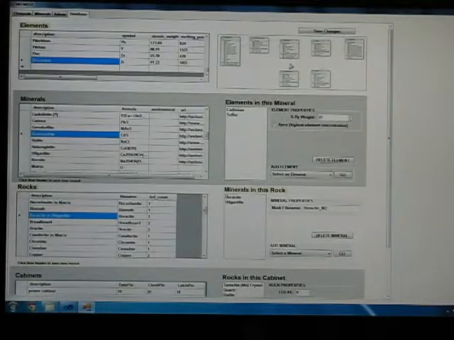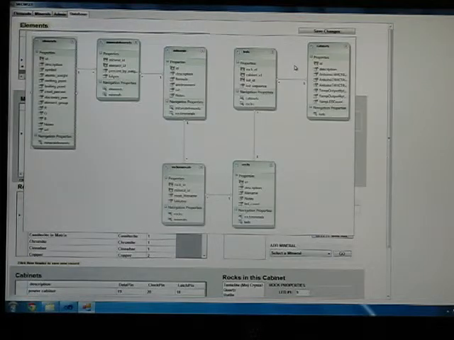I have a little picture of the ER diagram. If you click on the upper right here, this is what displays. This is an entity framework diagram. You'll see elements with all the attributes of elements here on the left is related to minerals with all of its attributes, and in the middle is a table which describes the relationship between the elements and minerals.